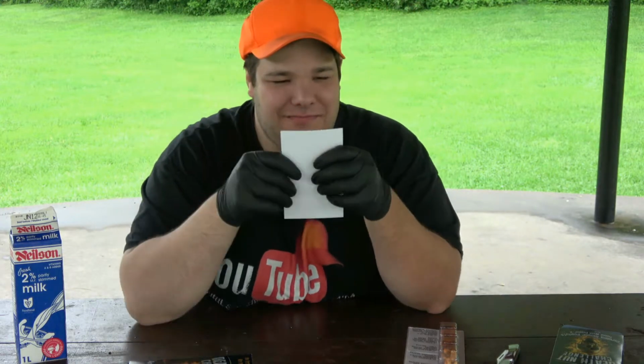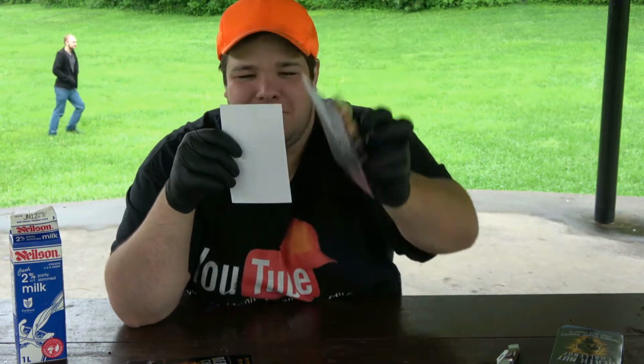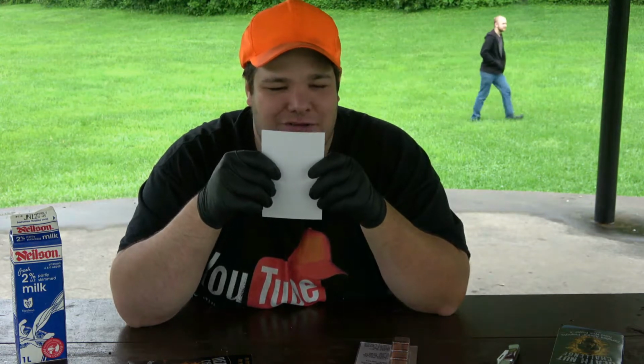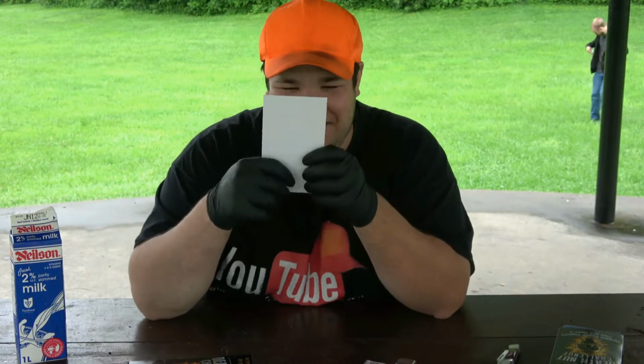Okay, caution, extremely hot, wear gloves. I'm wearing gloves. Number one, flip the blister over and use your thumbnail to pierce the packaging. Push the peanut through, make sure the camera's filming. Now chew slowly, thoroughly for at least 30 seconds. Okay, so I gotta pop these nuts in my mouth and chew for 30 seconds.